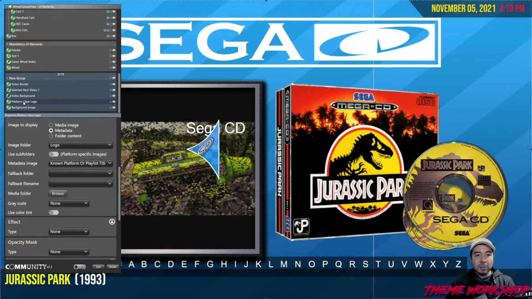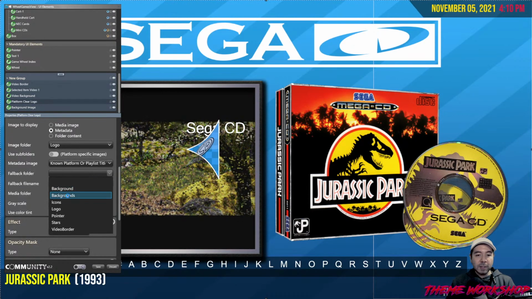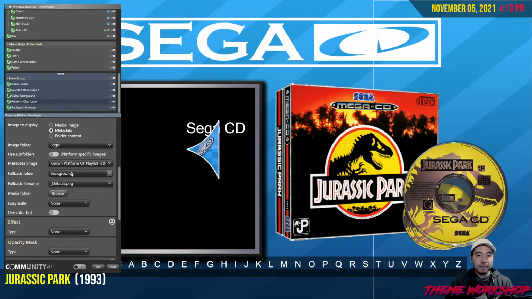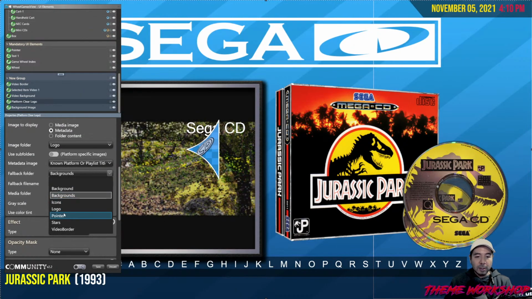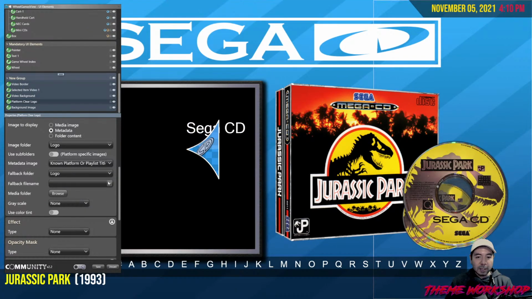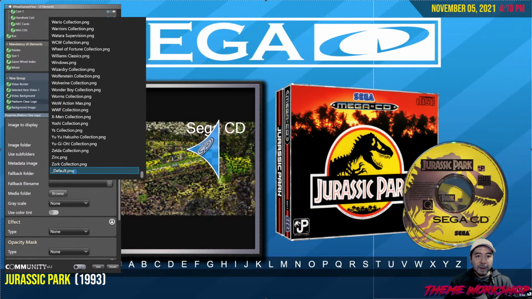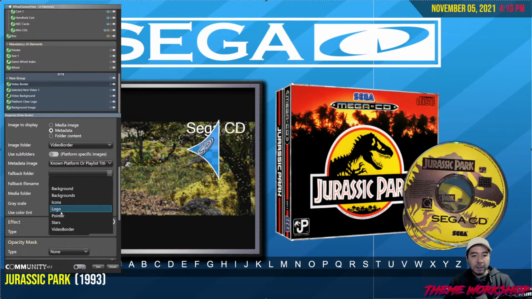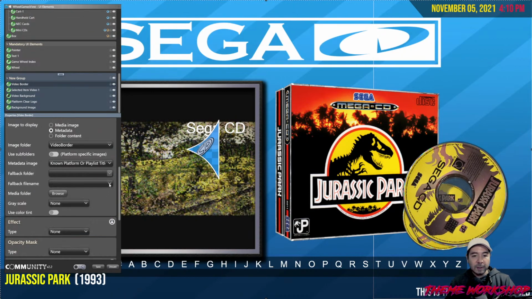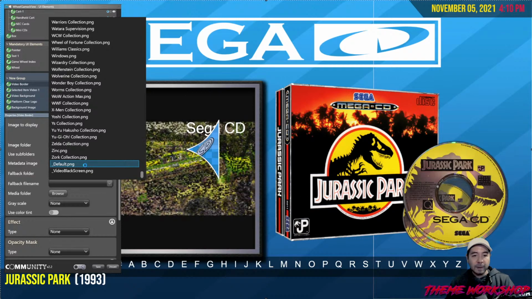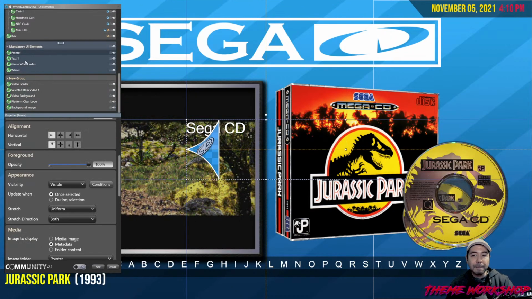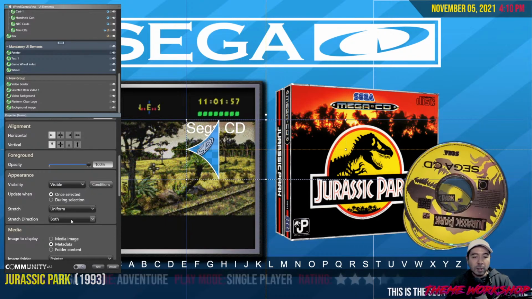Okay. So the platform clear logo should be the same thing. Default. Oop. Gotta actually select the logo. The video border should also have a default one. And the pointer should also have one.